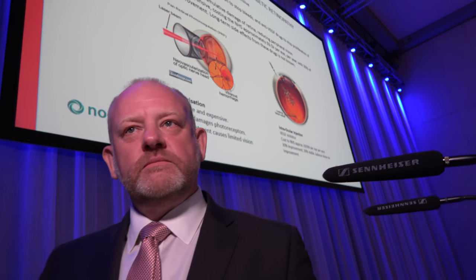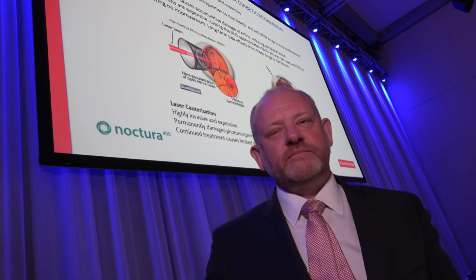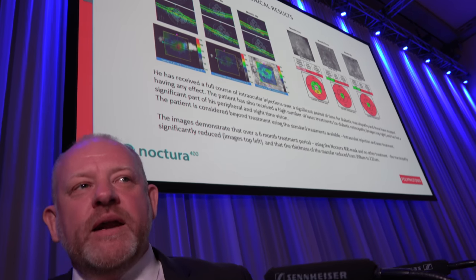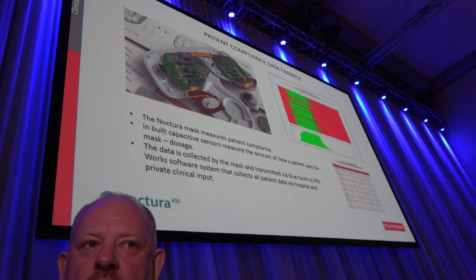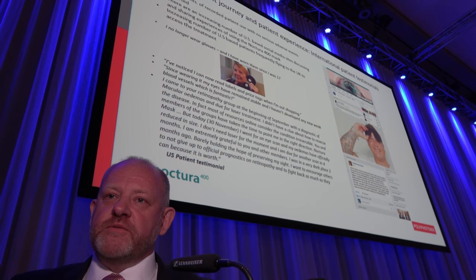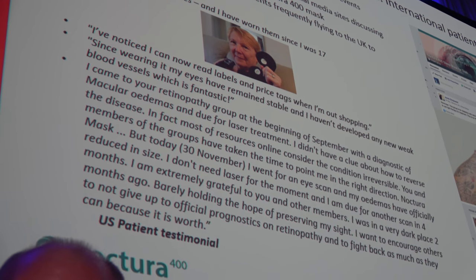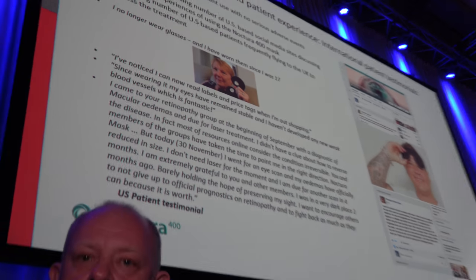This is really important and revolutionary. In your presentation you were talking about one lady — Isabel — who got improved vision from it. It doesn't happen with everybody, but sometimes patients can see a fairly quick improvement — in as little as three to four months. In some patients who have worn glasses for a long time we're changing the shape at the back of the eye to some degree and we're reducing the oedema.